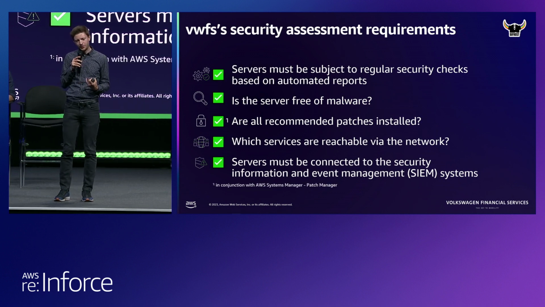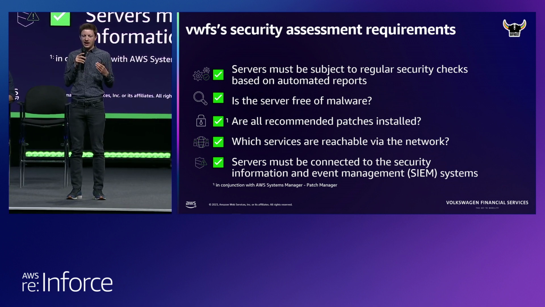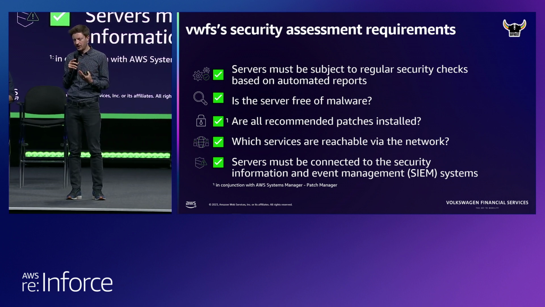So, a short recap. You remember the slide with the security assessment requirements? With the help of Inspector, we are actually able to tick all the boxes we need. And the cool thing is, if we're talking about installing recommended patches and fixing security incidents and vulnerabilities, we're also using AWS Systems Manager Patch Manager, so that we can automatically fix vulnerabilities on the fly without somebody actually going into the instance and clicking the update button or running a shell command.